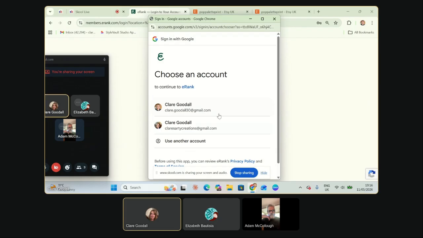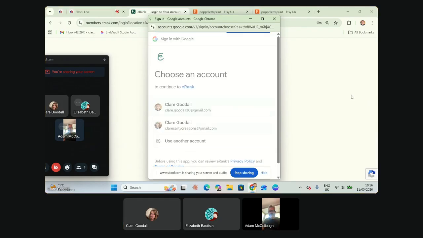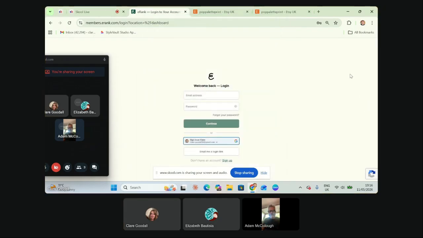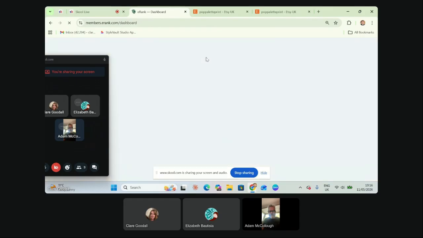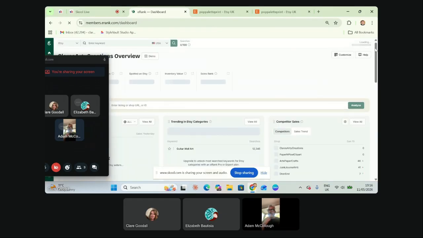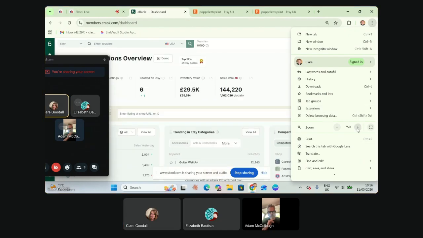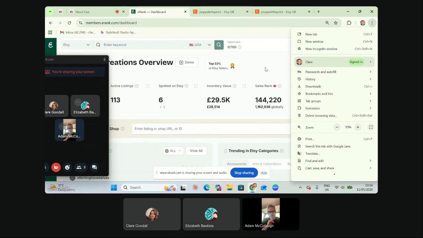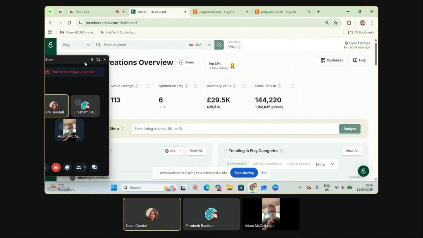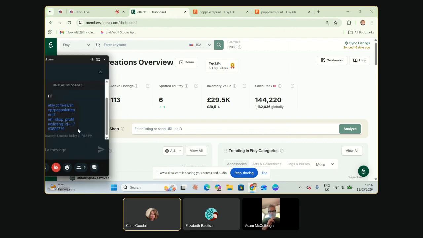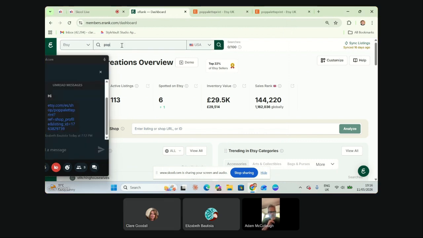And then when we go on Erank, if we actually go to the Erank store, this is where I can't remember my password. It's a bit small, so let me just zoom in a bit. Okay, so then we can put that particular shop in. It was called Pop Palette Print. I'm just putting it up there and then I'm going to copy and paste it.